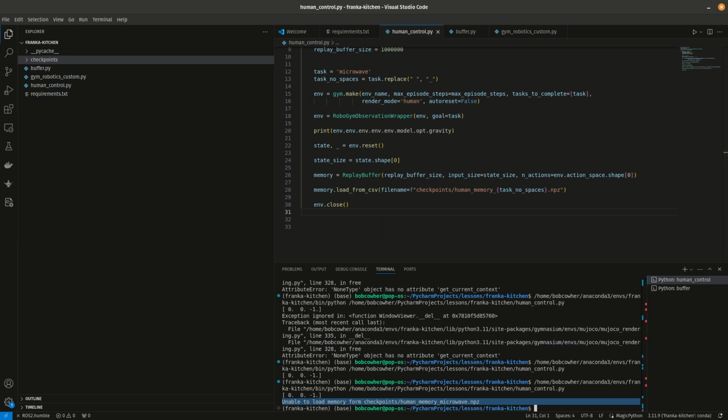So I think this is probably a really good place to stop the video, and in the next one we're going to start working on our controller.py to actually take in data from a game controller and pilot our robot. So see you in the next video.